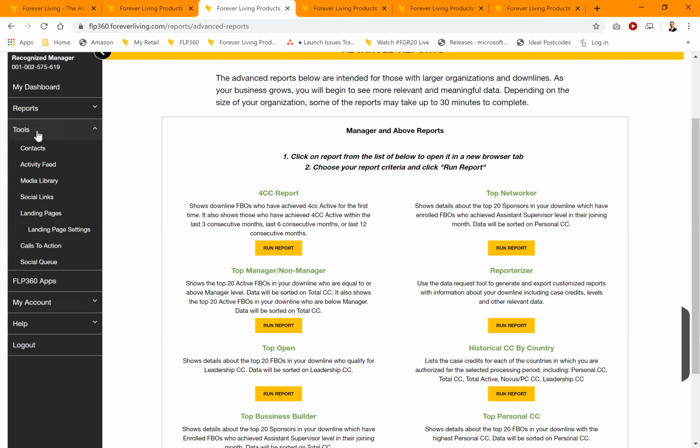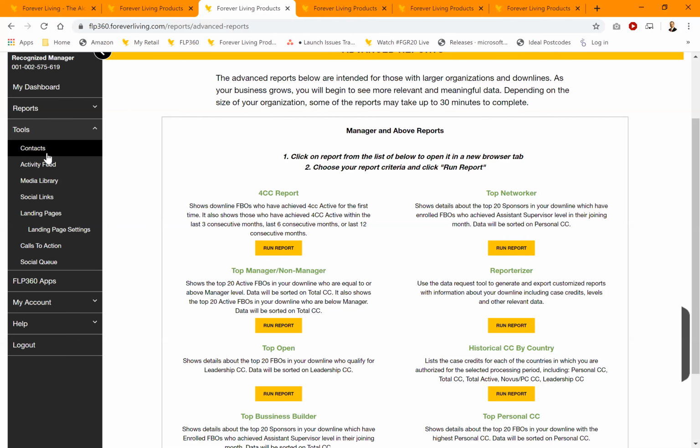And as mentioned before, the tools section is all about sharing content. It's about engaging in social media. It's about reaching out to people with content that you want them to review. And it's really about tracking your contacts and seeing what they're doing as they're actually interacting with the content that you are sending out to them.